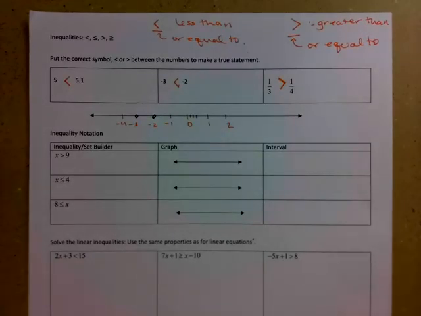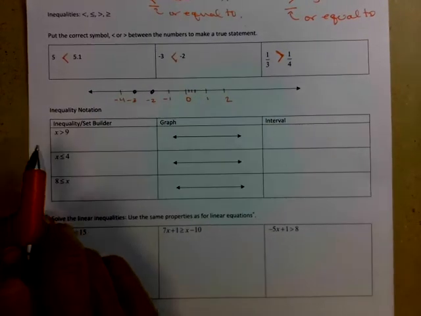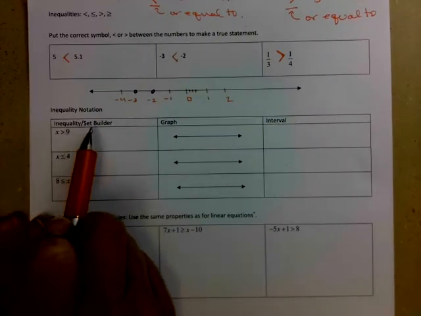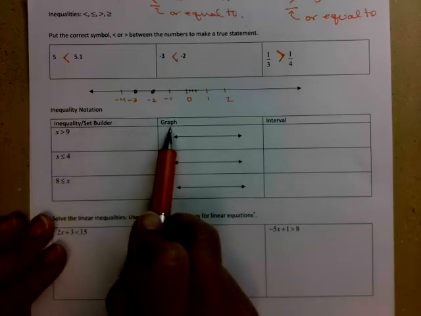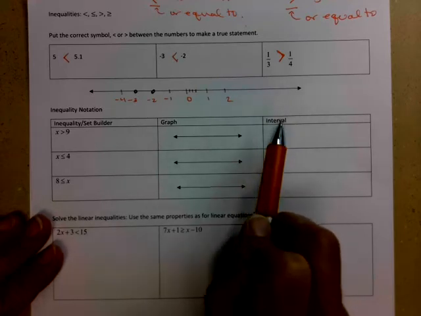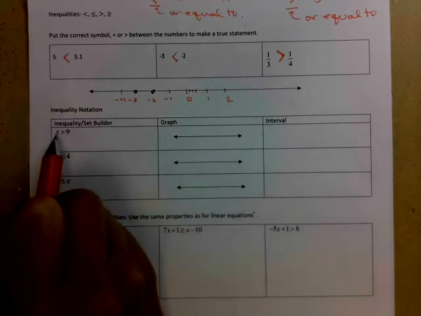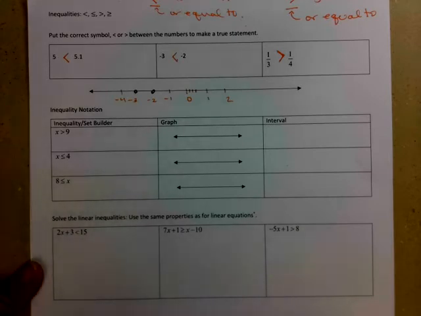Okay, so once you get a handle on what it means to be greater than or less than, and which way we point, there are some new notations. We're going to talk about the inequality and how we can write it in set builder notation, what the graph looks like, and then maybe for some of us, a new notation called interval notation. So here's the inequality. X is greater than, I get to the open part, I say greater than. X is greater than 9. So what we're talking about is the set of all the numbers that are greater than 9.